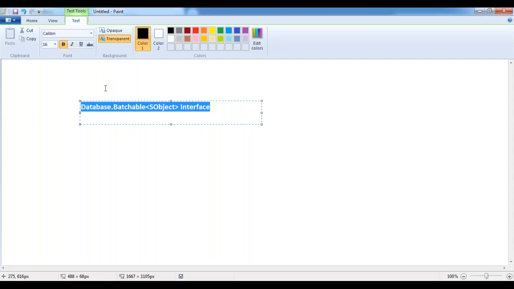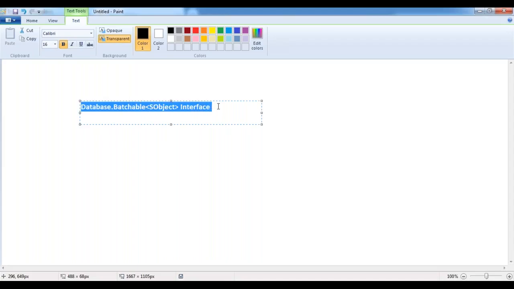Once the records are available inside my temporary memory, from there we need to divide those records into various small batches, and then process each and every batch of records separately. To do that, we are going to use the help of a feature called the database.batchable interface.